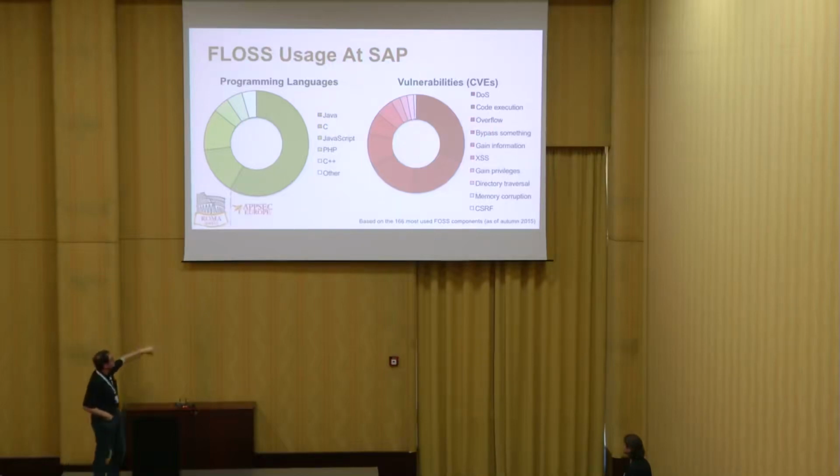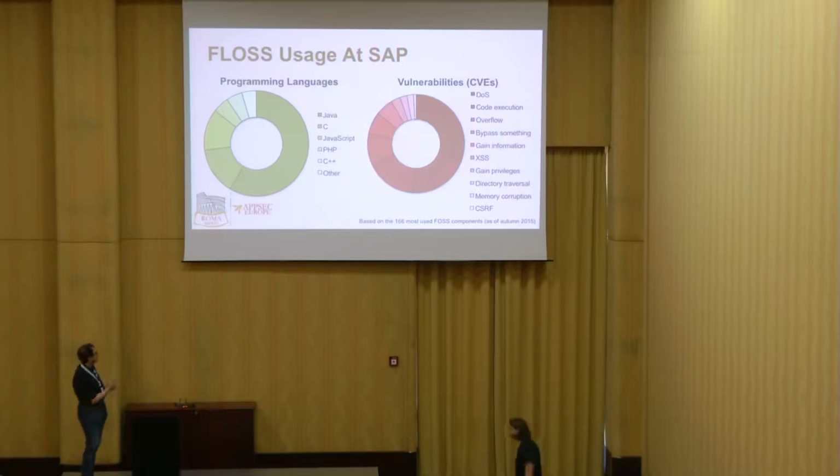And if we look at the vulnerability side, we see that distributed denial of service makes up the biggest part. And then we have code execution, overflow problems, and bypassing security controls as the next ones. And this describes a little bit the selection of the projects we look at more closely. So keep that in mind when Stanislav is now telling you what our results are with respect to the analysis. It is, of course, biased towards this selection.